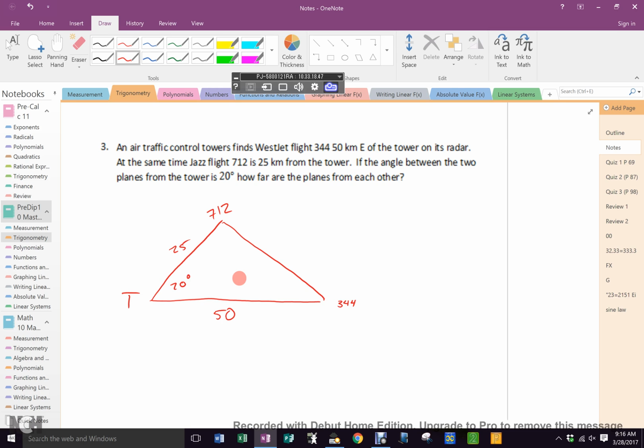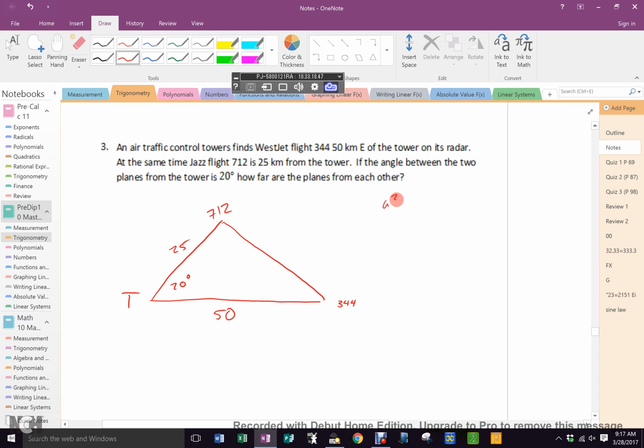It's okay. So, is this a cosine law or a sine law? Cosine law. Why? No pair. Is it cosine law with the square root or is it cosine law with shift? Why is it square root? Because I'm not finding an angle, I'm finding a side. I didn't use A, B, and C. Does it matter? No. Can I name these corners anything I want? Sure I can. So the first cosine law I gave you said C squared was first, right? Do I have to make it that way? I can use any one I want.